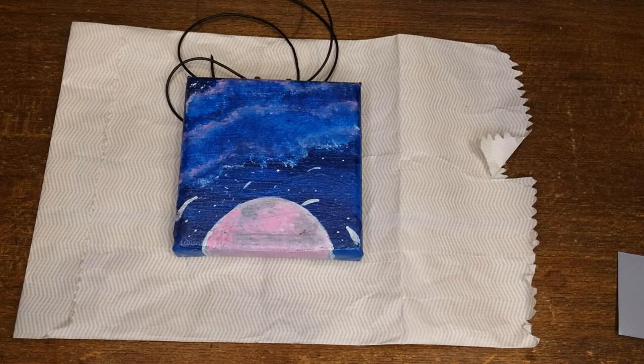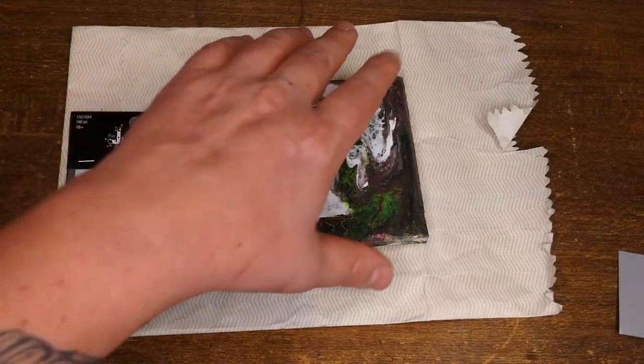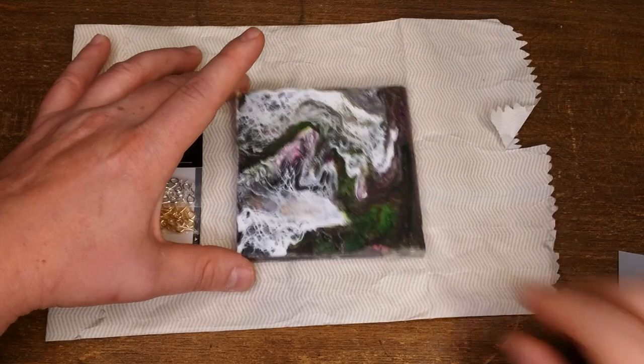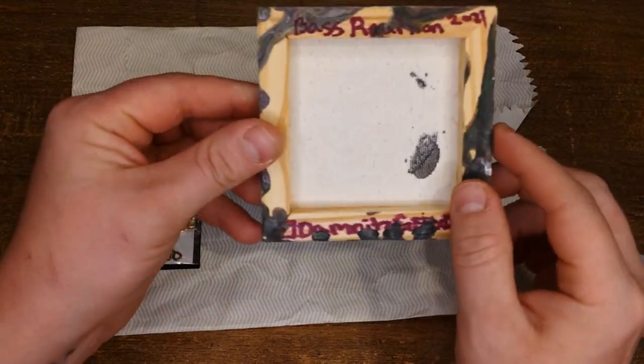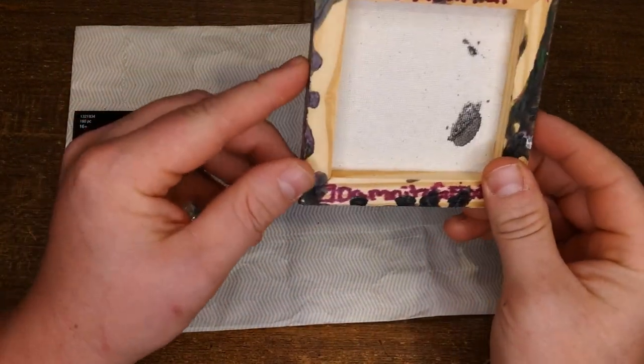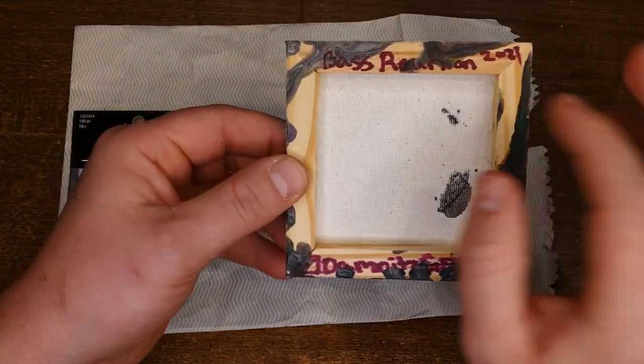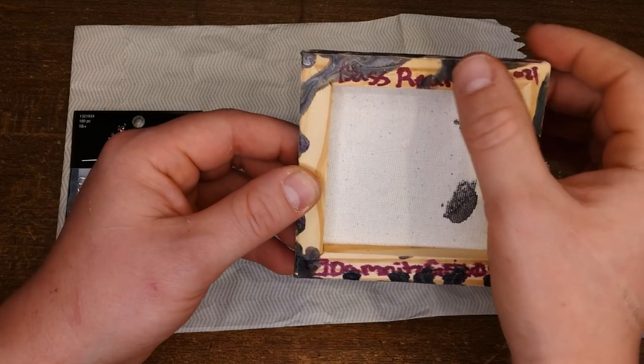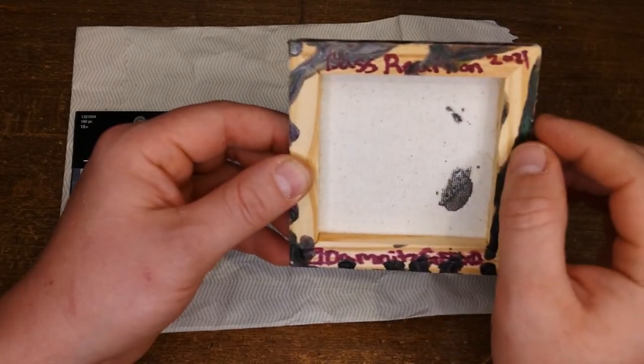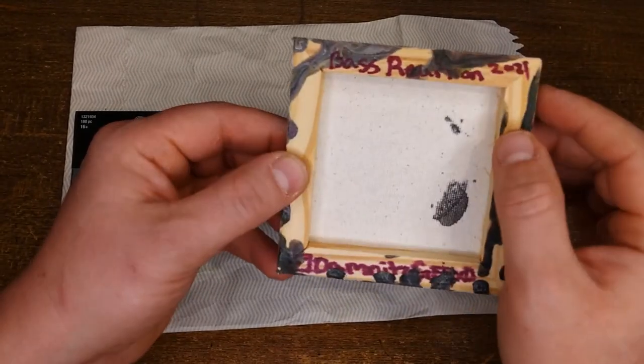Let's do another one. So with this one, it's pretty much kind of the same. But the way the canvas was attached is a little bit different. It looks like it was glued, which means that we've got this wonderful wood that maybe we can just screw a couple of eyelets into, and then that'll be all we really need.